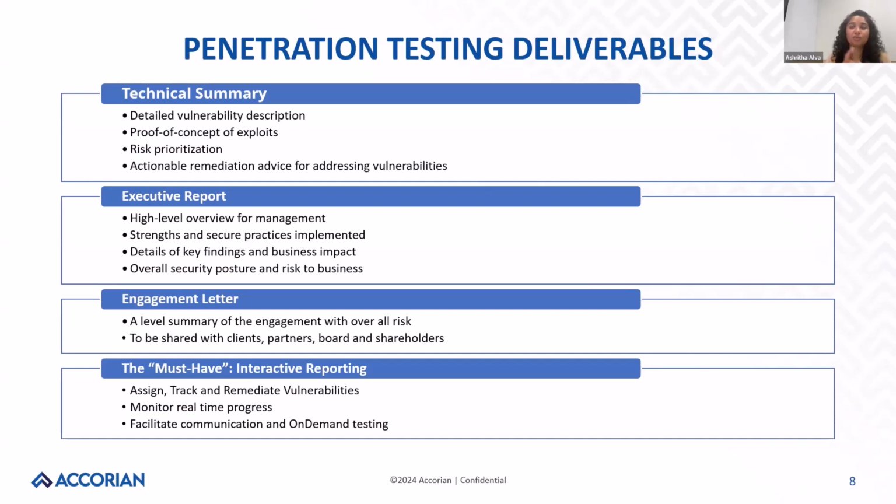How do I know which is the oldest? If there is a vulnerability that was open, say 4 months ago, if that's still open, then that's a problem. How do I get this kind of intel, right? So having an interactive reporting portal becomes important to facilitate and provide all of this information.